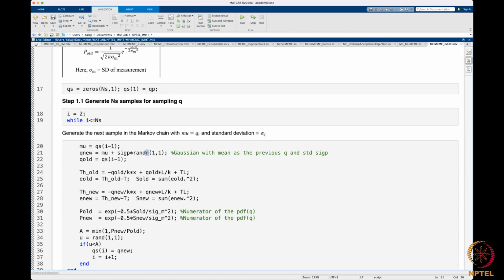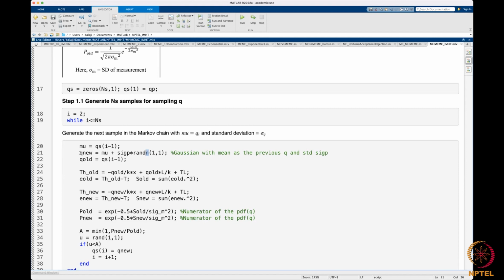For now, let's say we have a method of generating this normal random variable. So this Q new is now a random variable with center at mu and a standard deviation of sigma p. Okay. Q old was the same as mu. In fact, let me just change the order of these statements so that it doesn't look confusing.